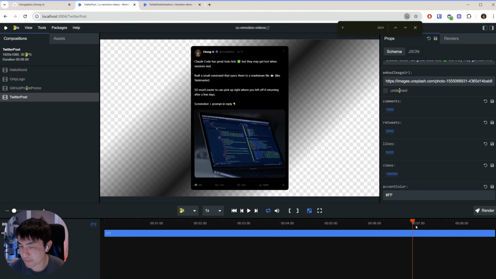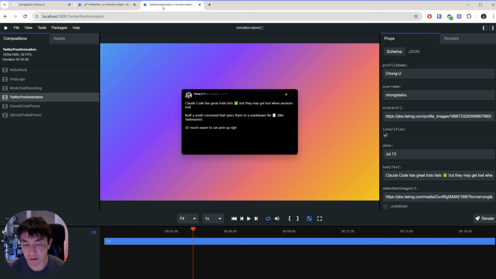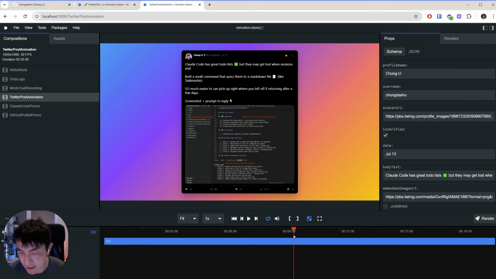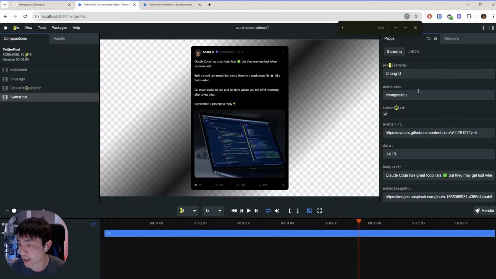All right, and you can see there are a couple of bugs here compared to the one that I did from before. There is no gradient background. This one did have a gradient background, and the numbers did count up from 0 rather than from negative. But then everything else actually looks right. Everything else is there.